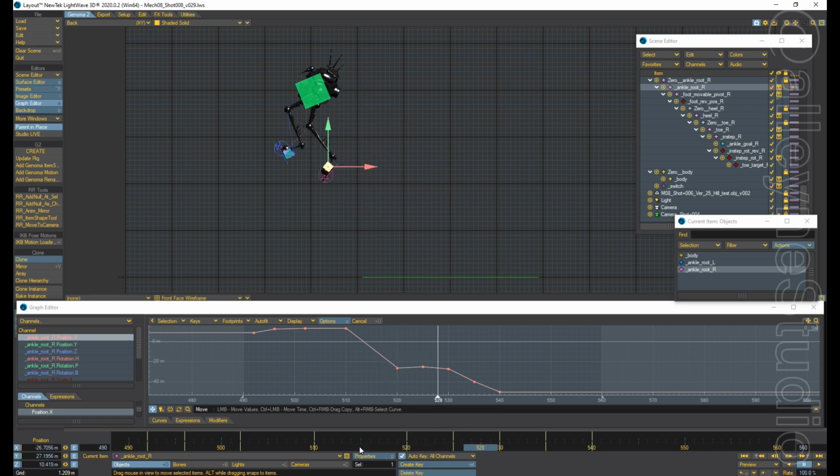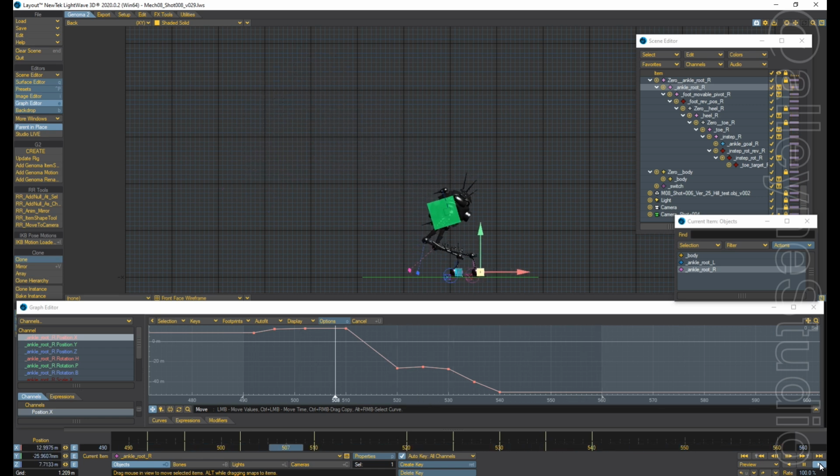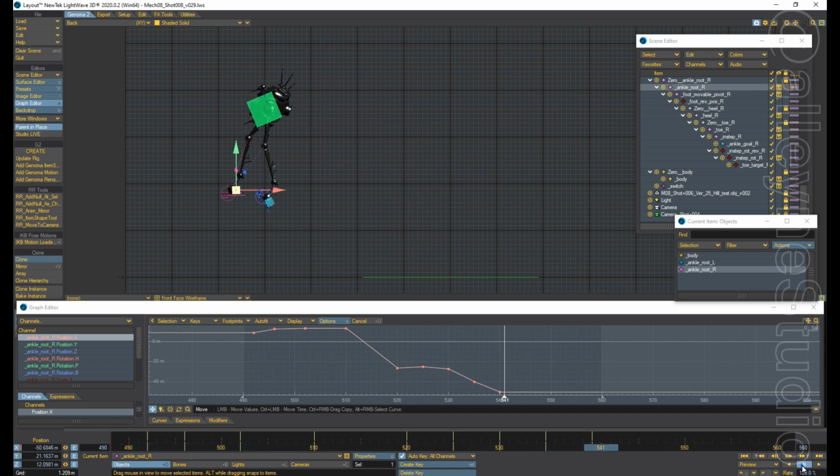Here it is. And he's probably too high up. And it's probably moving too fast for him right here.